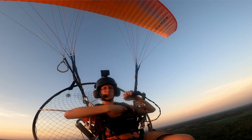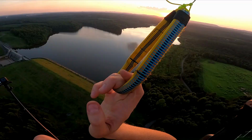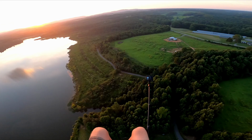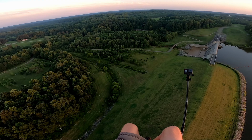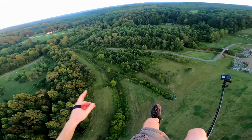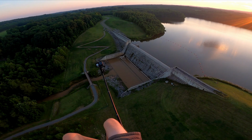Remote coming in clutch. You didn't need to see the 10 minutes it took me to get here. This is the dam around the lake. Little areas to land in here, and obviously the dam itself. In the event of a motor out, I've got somewhere to go. Everything's strapped onto me. Not gonna lose it. There's another deer. I swear, there's another deer. Look, right there. This area's fenced off, so I'm not gonna swoop down and do a foot drag or anything. But this is about as close to the water as I can get. Hello, person on the ground.